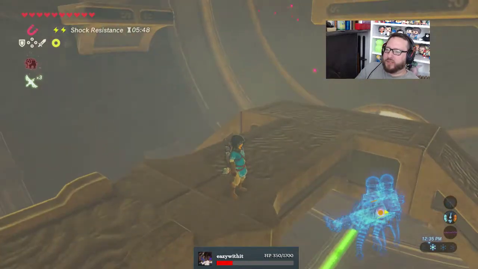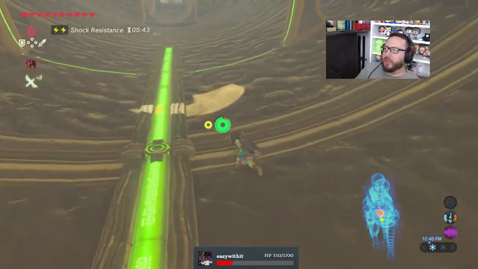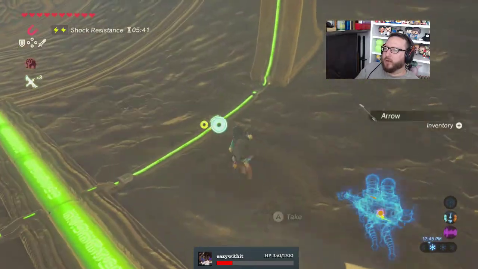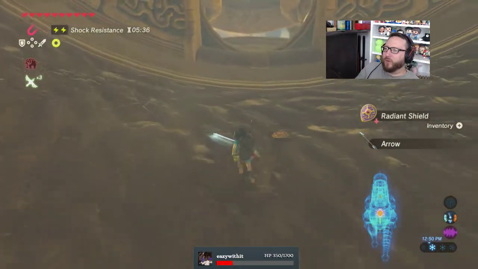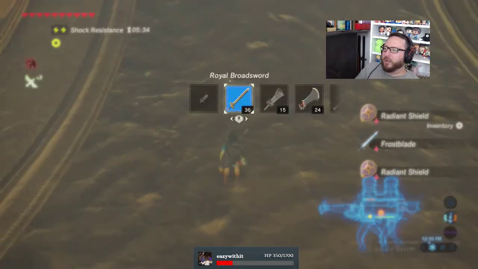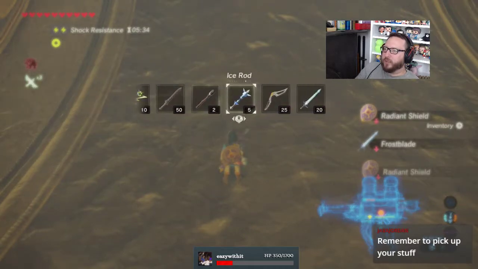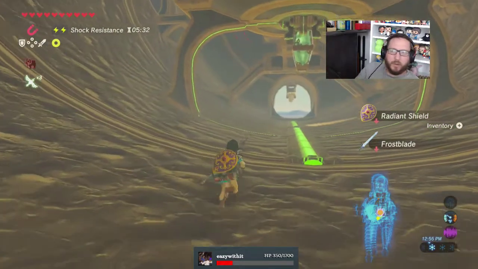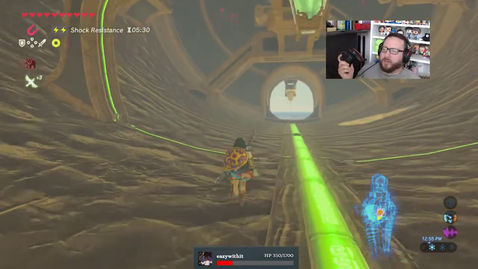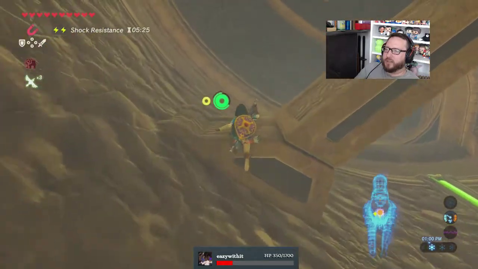I dropped a bunch of weapons and stuff. Are they around anywhere? Yes. Arrow. And arrow. Radiant shield. Frostblade. Radiant shield. And let's go ahead and equip that. Good. And equip the Frostblade as well. Yeah, let's equip the Frostblade. Java Jordan, thank you for reminding me to pick up my stuff. I don't want to lose any of it.